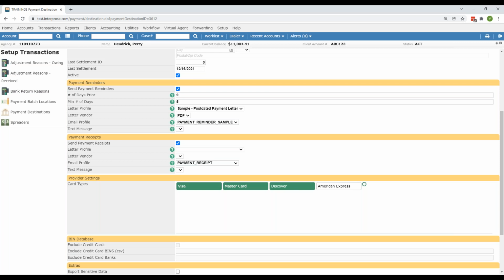And the previous question too, the follow-up was, if the email fails, will it fall back on letter? The answer is no. We currently don't really have any way to know if the email fails. We know that it gets sent out, but we don't have a method to track those yet. That's coming in the future, so that we could perhaps have a trigger in the event and fall back on those other letter types.